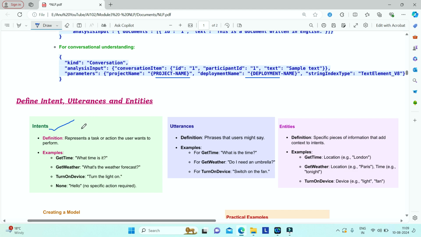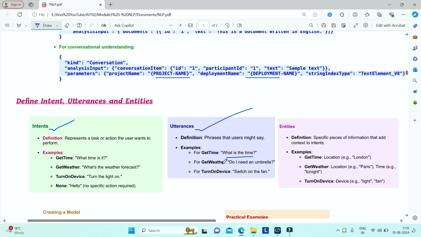Now these are the intents that the system is supposed to predict, and these are the utterances that the user is going to say. So these are sentences, or I can say phrases. When the user wants to retrieve the time, he will say, what is the time. Or if the user wants to turn on the fan, he can say switch on the fan, or turn on the fan, or on the fan, right?